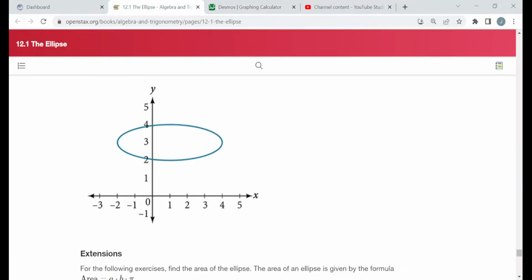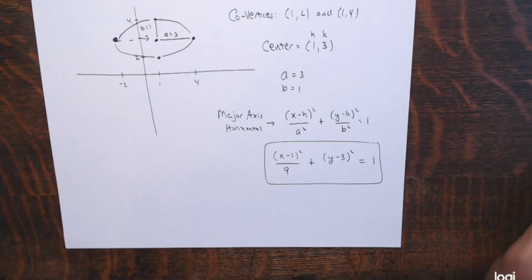Alright, and that's really it. Alright, that's all I've got for you here. So I'm hoping that watching me do these 4 examples here helps you in some way when you're asked to write an equation for an ellipse not centered at the origin in standard form on your own. And thank you very much for watching.